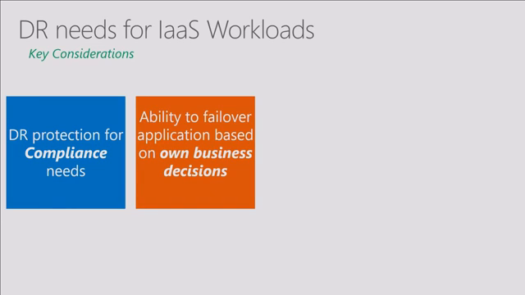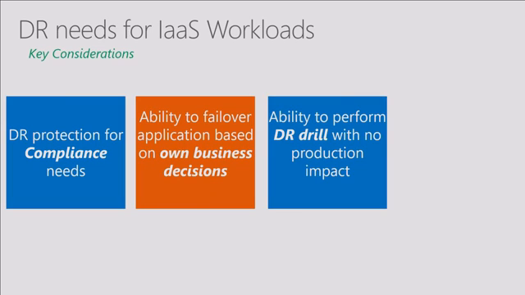Some applications can be critical enough that I can't sustain a 1-hour outage. Some applications might be less important. I'm OK to have a 4-hour outage. So I want to plan and protect and make sure I have business continuity based on my application requirements, not driven by someone else, because I have to get the compliance certification for the application based on its business requirements.